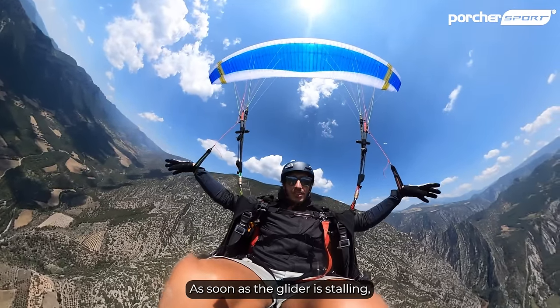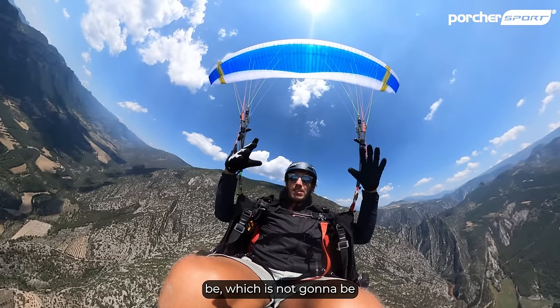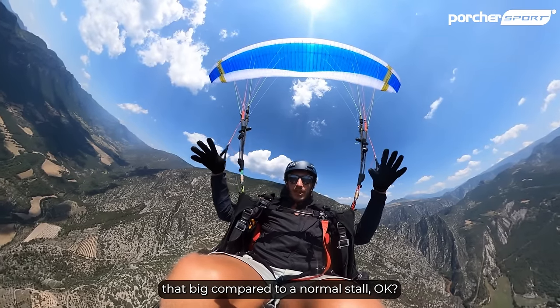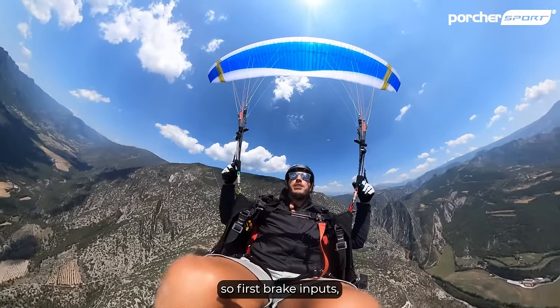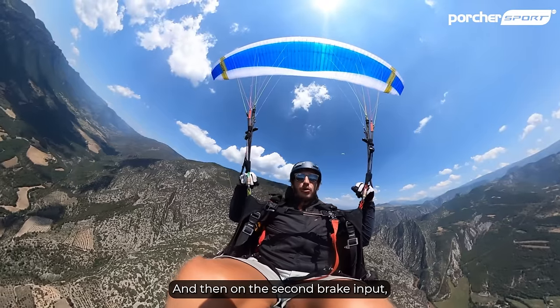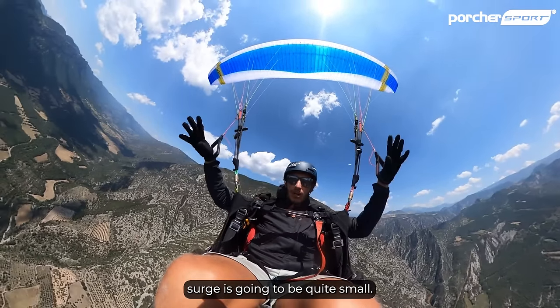As soon as the glider is stalling, we will get a slight backward surge, which is not gonna be that big compared to a normal stall, okay? Because during the two-stage stall, the backward surge occurs on the first brake input. So on the first brake input, we're gonna have a small backward surge as well, and then on the second brake input, the glider is gonna be above our head and the backward surge is gonna be quite small.